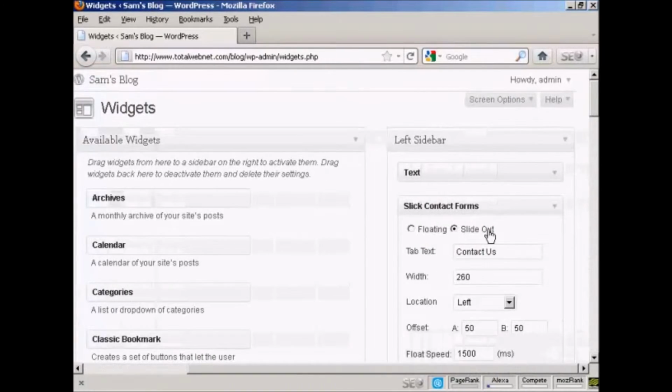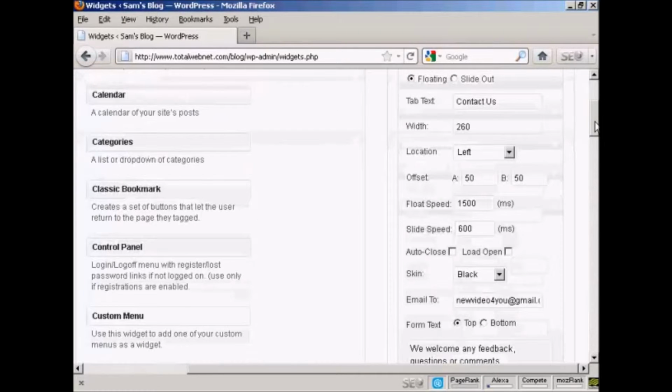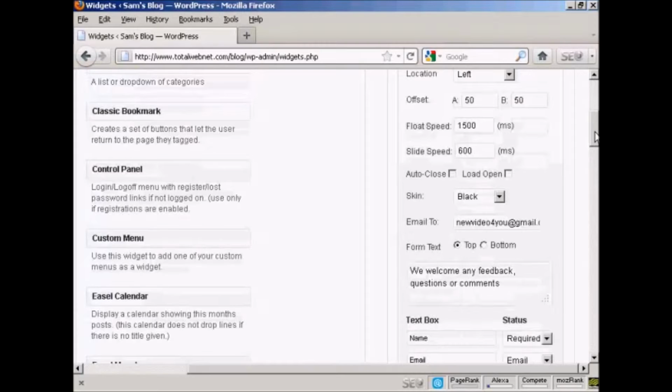You can have either as floating or slide out. I'm going to have it as floating, and the tab text, contact us. I'm going to leave the width and the other things here set at the default settings, and the skin, I'll leave that as black because that will fit in, but you can change it if you wish.